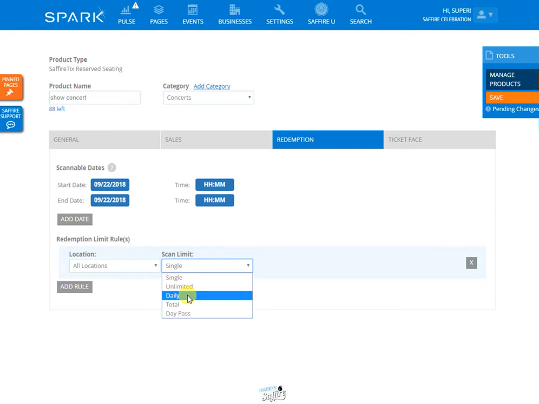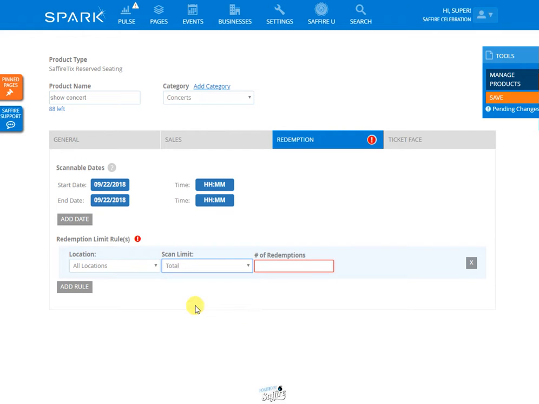There's also a daily ticket, which when I turn daily on, it now asks me for the number of redemptions. It allows you to determine how many times per the date range. In this case I only have one day, but if I had multiple days here, this is how you would use this ticket. Per the date range that it can be scanned at the selected location. This is really good for types of season passes, or if you have a lifetime member or someone who has access every single day of the fair. This way they get scanned every day. You know that they were at the fair that day. That's the most important thing, but really the ticket just allows them to keep coming in.